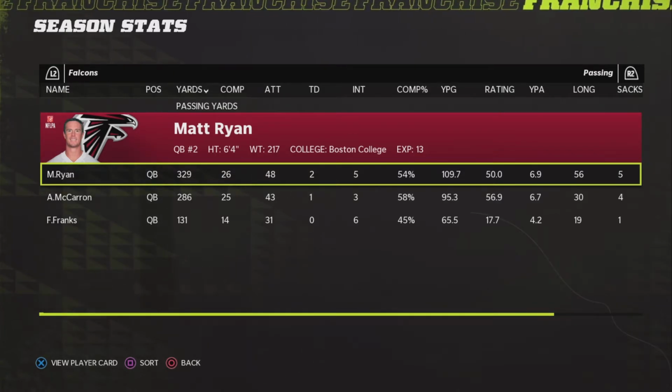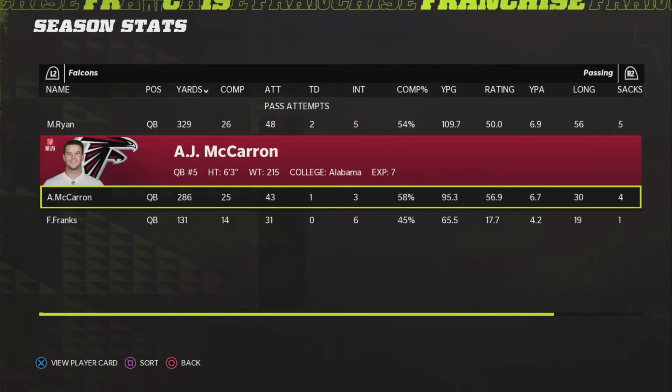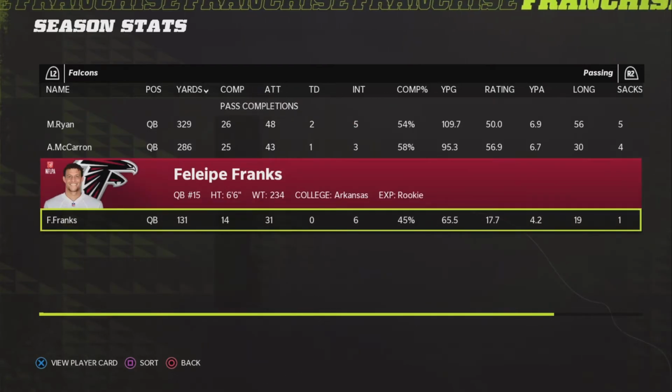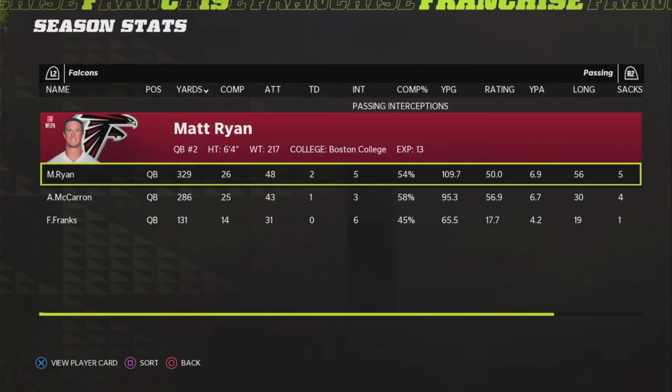Matt Ryan, 26 for 48, 329 yards, 2 touchdowns, 5 picks. Yikes. Adrian McCarron, 25 for 43, 286 yards, 1 touchdown, 3 picks. Yikes. Felipe Franks, 14 completions, 31 attempts, 131 yards, 6 picks. Goodness. Not good from our quarterbacks.